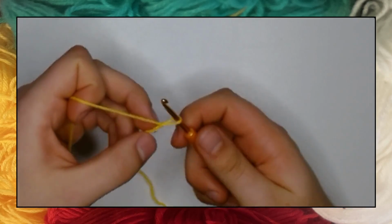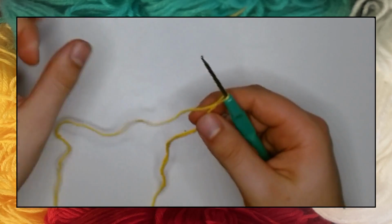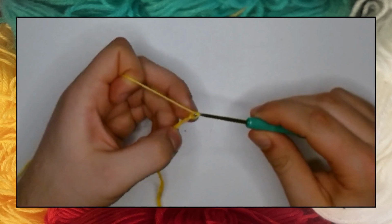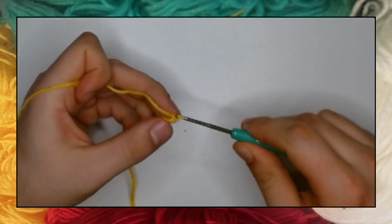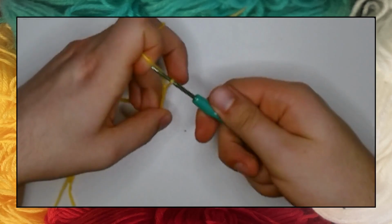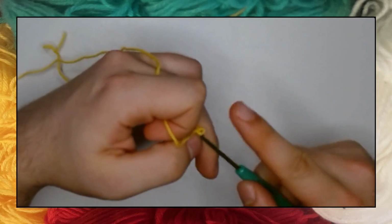Here you see me change my hook. I thought that the links I was making were too loose. I knew that different types of wool needed different types of hooks, but since I had no experience about that and I found the explanations on how to choose that unclear, I just switched hooks until I found one that felt right.